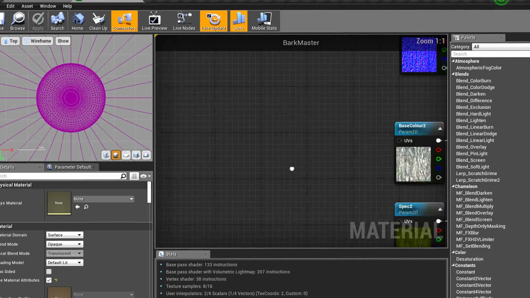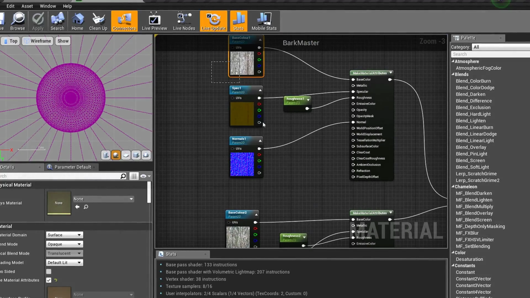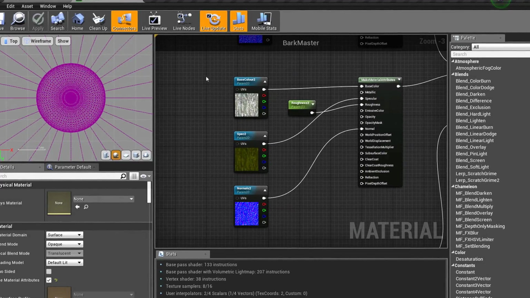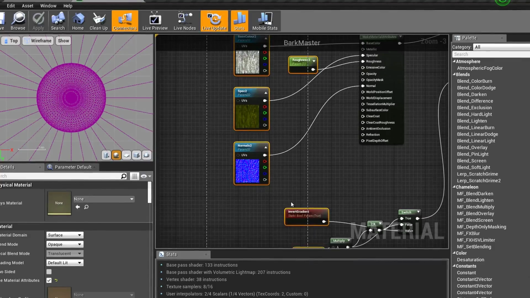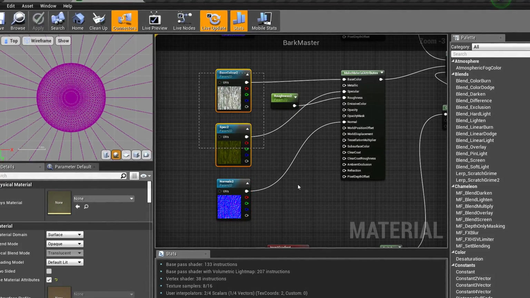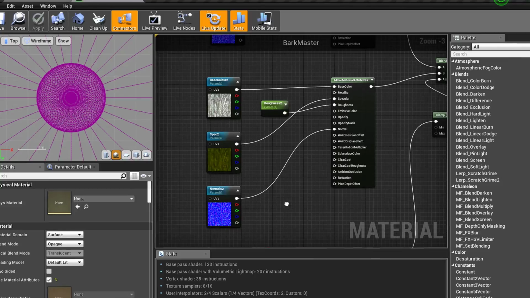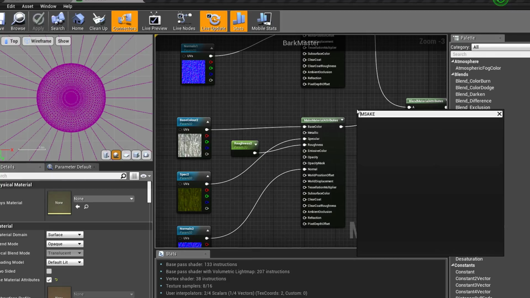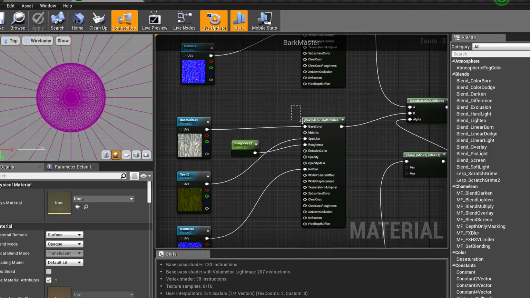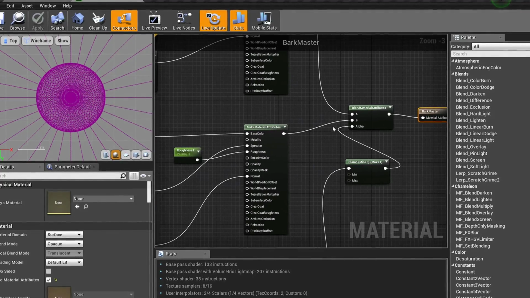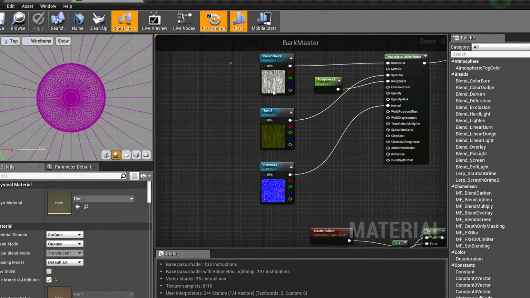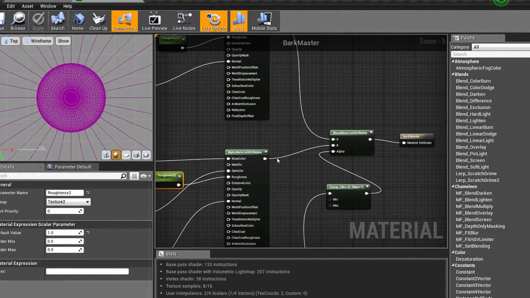So first I'm going to take my base textures, and then I'm going to take another set of textures, that is my blend textures that I created, if you remember, in part 1, and then I'm going to use a node called make material attributes. So it kind of functions like this. If I put this directly in here, a material with these maps and roughness value will show up.